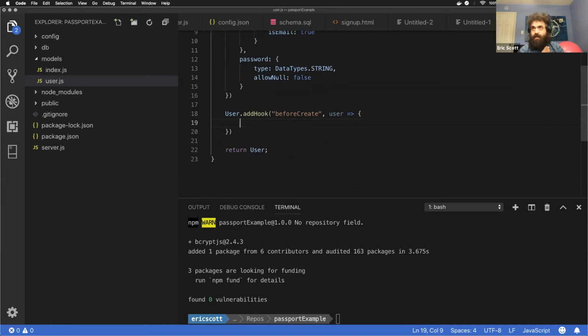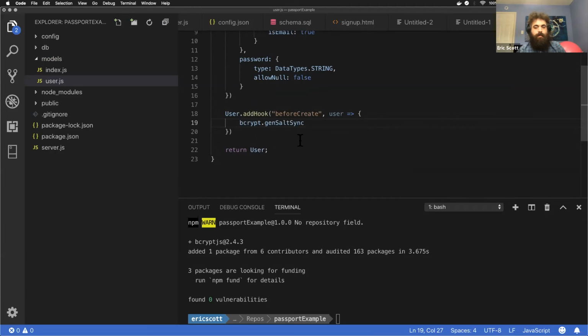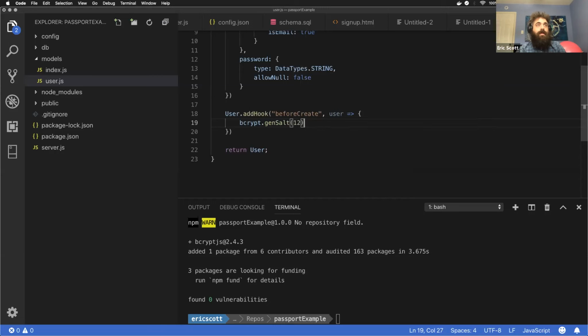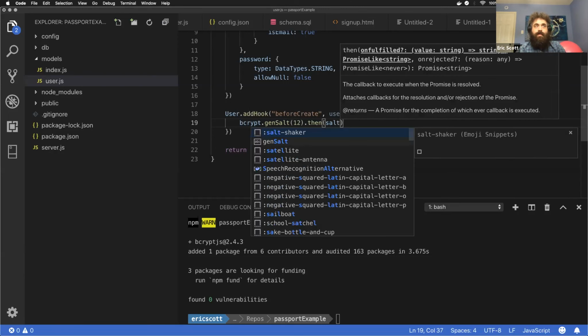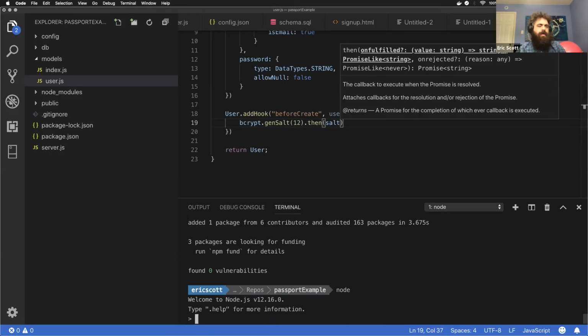It's better to do this sort of stuff synchronously, but that's going to have us working on it a bit. So we're going to say bcrypt, and the first thing we're going to do is something called generating salt. So I'm going to say that we should take 12 rounds, and once that's done, I'm going to get some salt back.